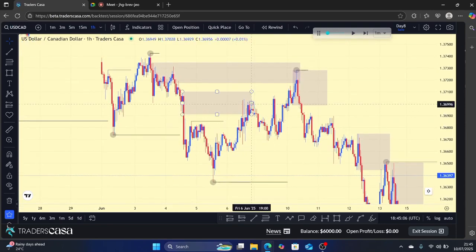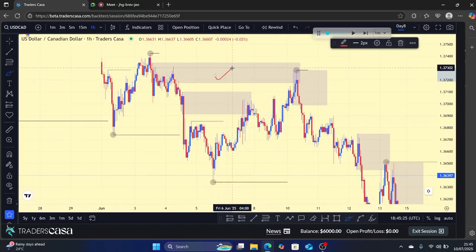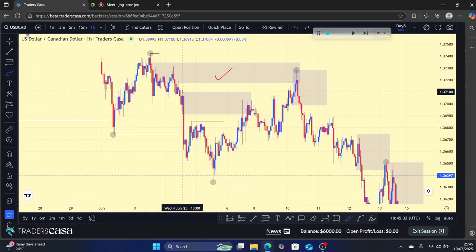So this is the decisional order flow, and this is the extreme order flow. The definition still counts: it needs to be the valid pullback high right before the extreme POI. This is the extreme POI, and the valid pullback right before the extreme POI is this one here. I don't see any other valid pullback. This one here is not a valid pullback.